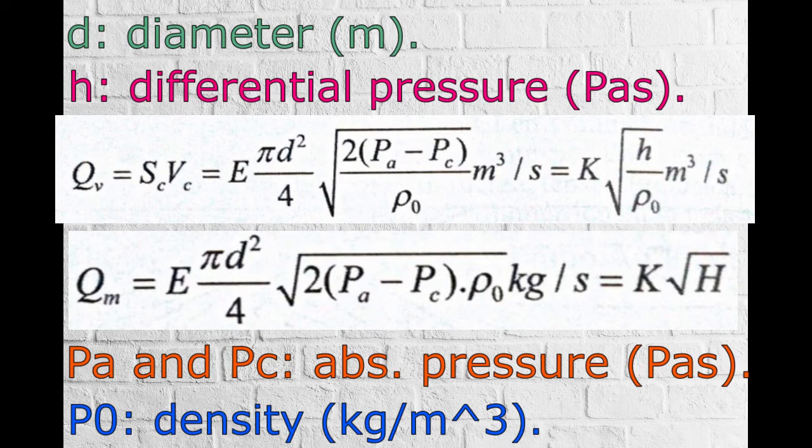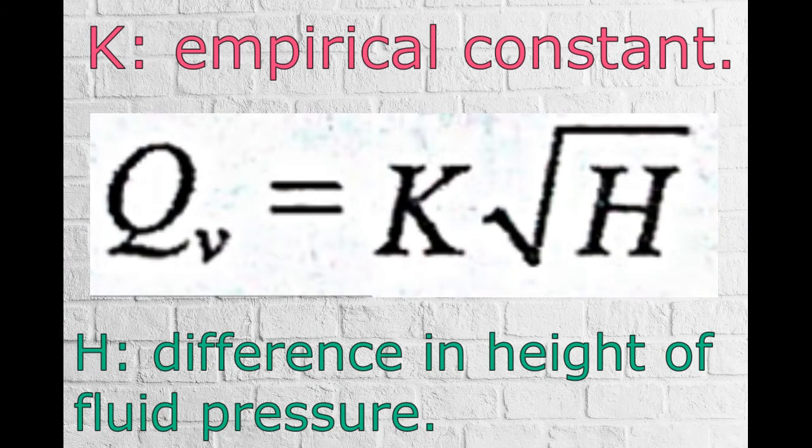Then we can see that the volumetric flow rate can be expressed as a function of the differential pressure created by a depressive element, as QV is equal to K times the square root of H, where K is the empirical constant and H is the difference in heights of fluid pressure. It should be noted that all the previous formulas are approximate. However, in practice, correction factors are considered, and these take into account the distribution of unequal speeds, concentration of the fluid stream, roughness of the pipe, and the state of the fluid. For this, we add the discharge coefficient C to the previous equation.